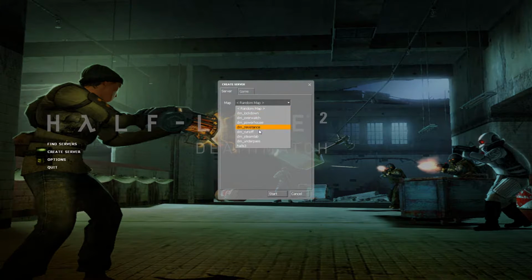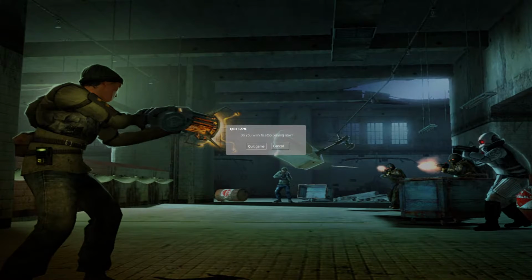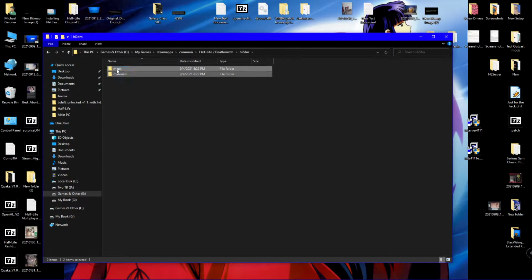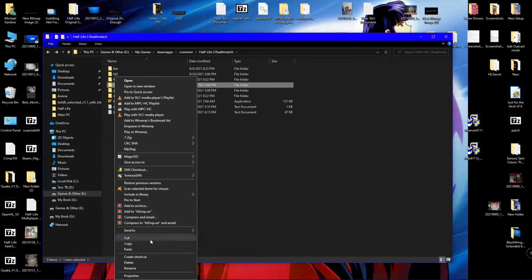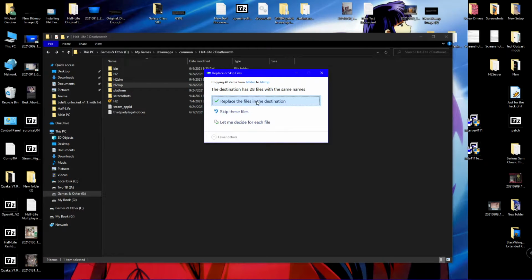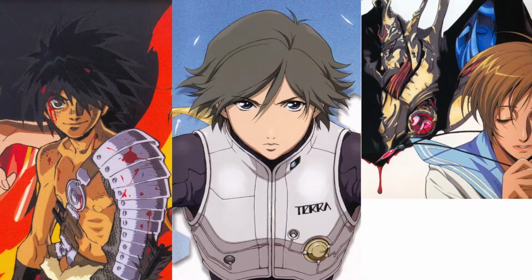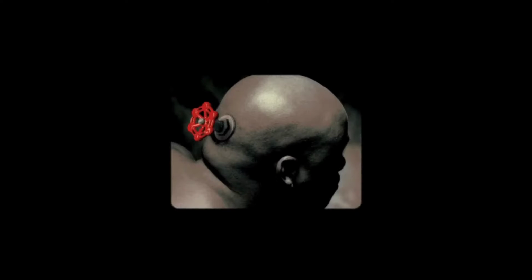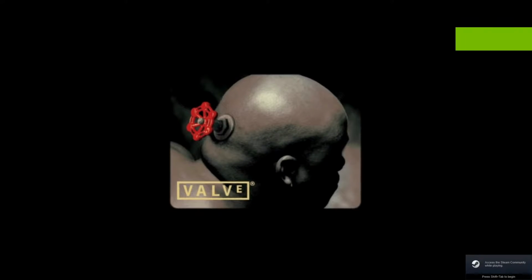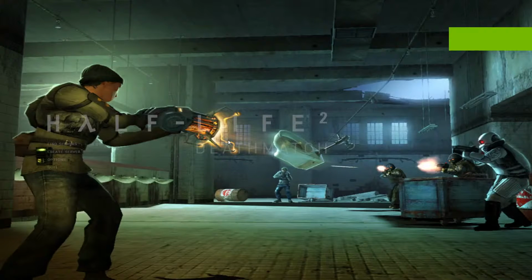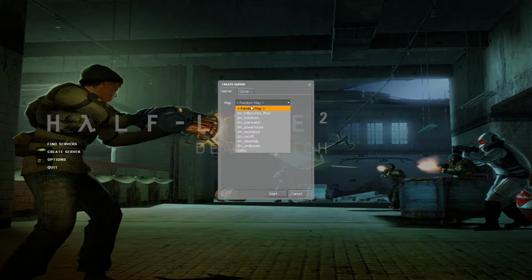Let's go here. What? They changed the HL2 to HL2MP. Weird. So this will be a little note to people. They have actually changed, or maybe that's what it used to be named, like a long time ago. I think that's what it used to be named, was HL2MP. But here we go.